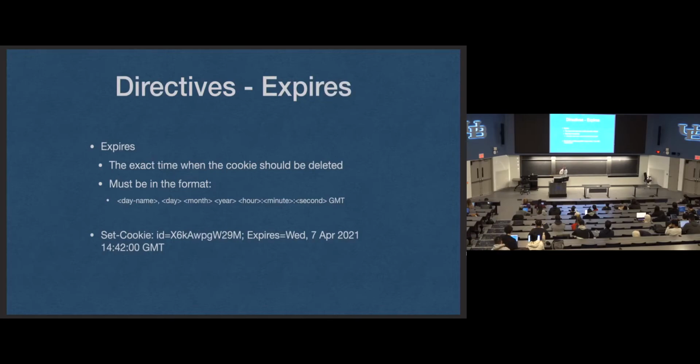The first directive we're going to talk about is Expires. This is if you want to specify an exact moment in time. Well, nobody's going to call me out on that, right? There's no such thing as a moment in time. But if you want to specify a specific second that you want this cookie to expire on, you give it an Expires time, a timestamp, and then that's when this cookie is going to expire.